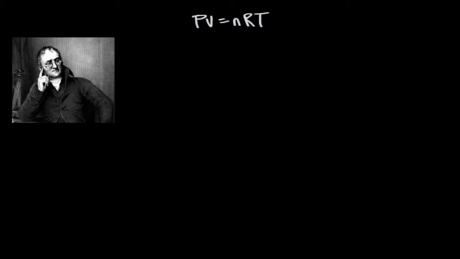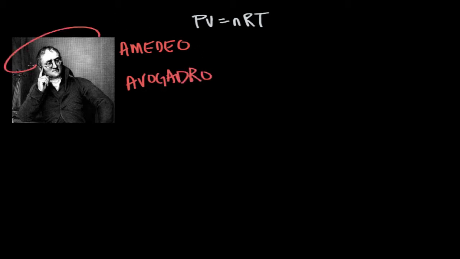Okay, so continuing the history of the ideal gas equation here, we get to the 19th century with an Italian chemist named Amedeo Avogadro. And actually his name was Lorenzo Romano Amedeo Carlo Avogadro de Quaregna e de Cerreto, but we're going to call him Amedeo. And Amedeo spent a bit of his time experimenting with tiny particles. And in honor of his experiments, the number of particles in 1 mole of something was named Avogadro's number, which is approximately 6.02 times 10 to the 23.